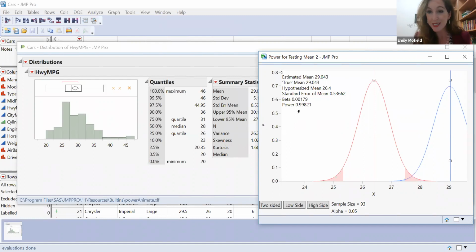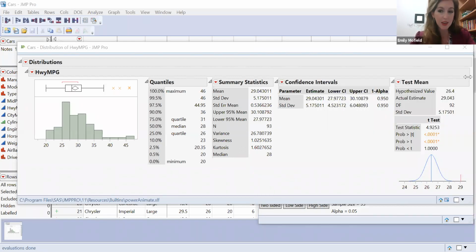There is a 99.8% chance that I am correct in rejecting my null hypothesis. The way all of this worked out with the data, with the numbers, I can be very confident that rejecting the null hypothesis was indeed the right thing to do. This power was very high. So you need to look at the power. All right, I'm going to pause this for a moment and get to the effect size.